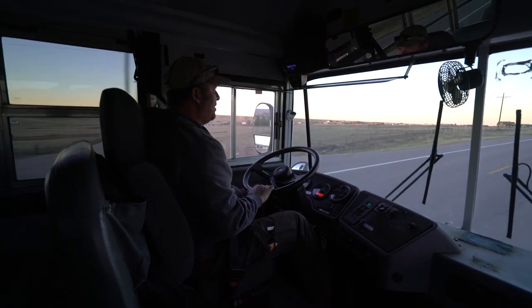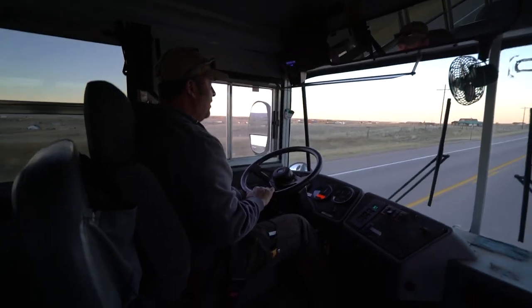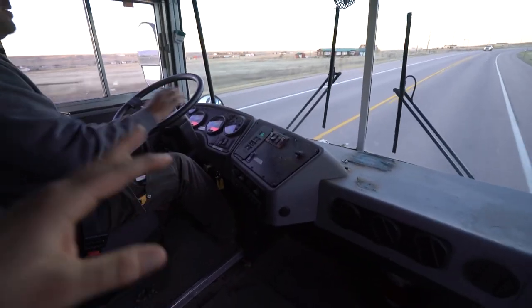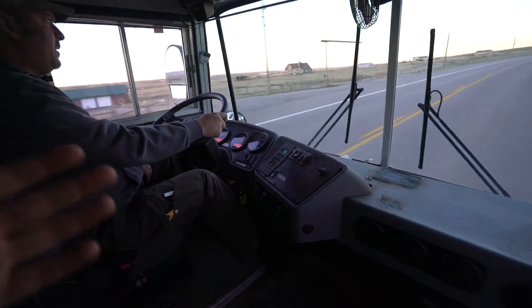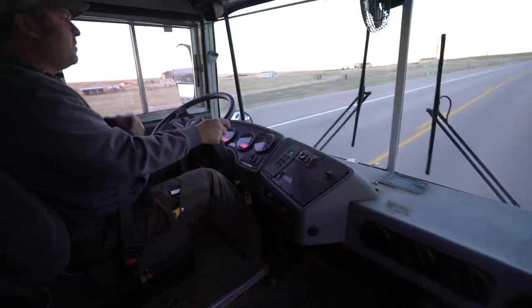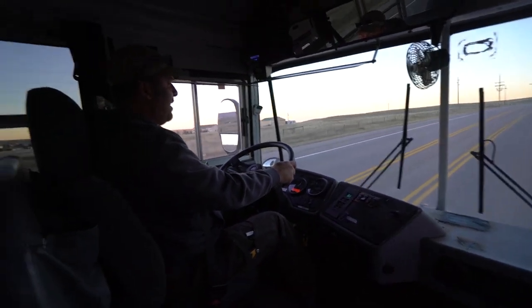I've been in buses, gone cross-country on a bus. This is like a coach — like a tour bus. We do have a little issue with the brakes — it's making a little noise. That could be from the brakes just sitting and resting and not being used. Actuating the brakes is making some kind of noise, so something to be aware of. But I think we're just gonna take a little drive and check in. This drive's so easy.